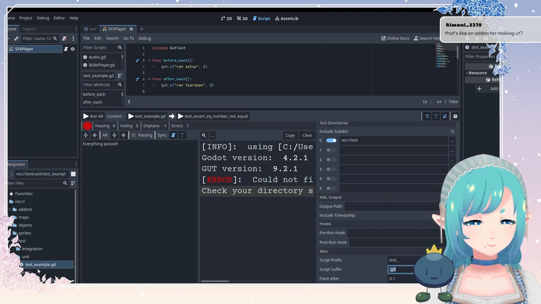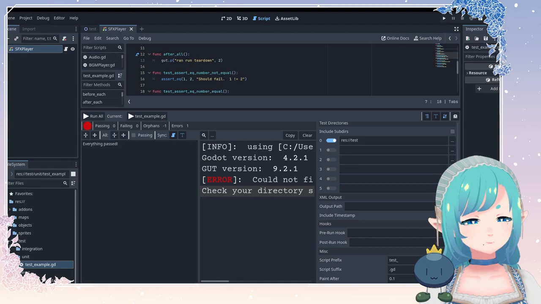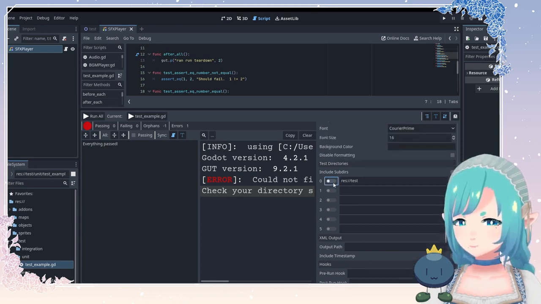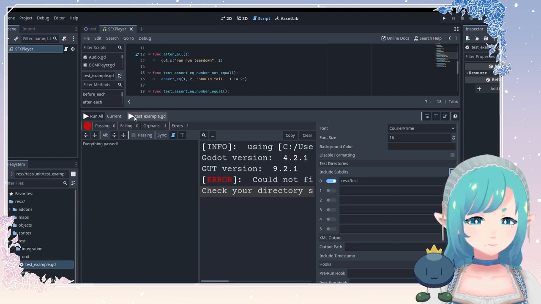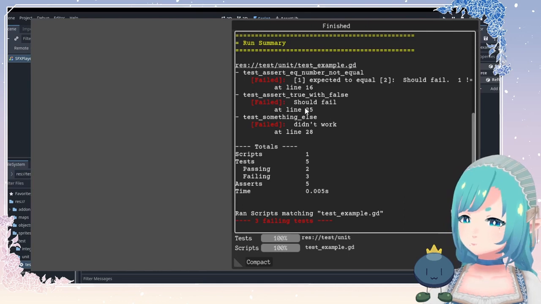The script prefix is test underscore example. Okay. Ah, there we go. That's like an add-on?